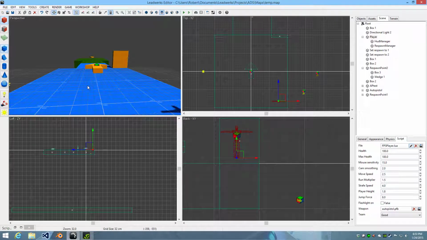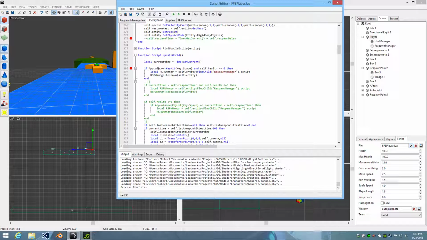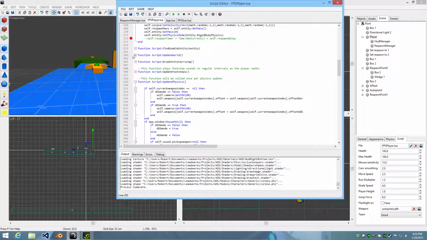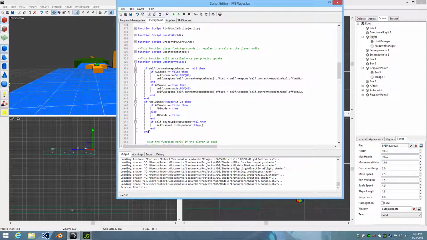Alright, so today I'm going to do an improvement to the respawning system. First thing I want to show you though is I also did a slight change, it's not necessarily an improvement, to aim down sights, ADS. If you notice right here in the beginning of Update World, I don't have any of the ADS script. What I did is I moved it down to the update physics. It's the exact same code, but I also moved the mouse hit.